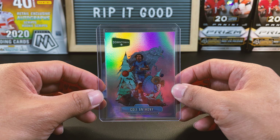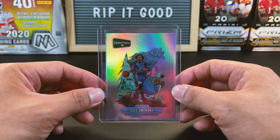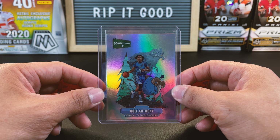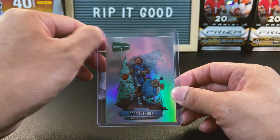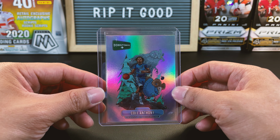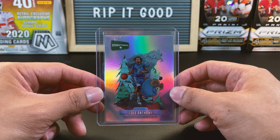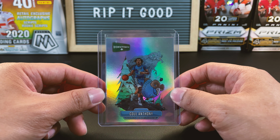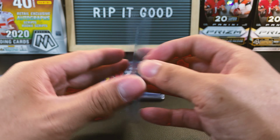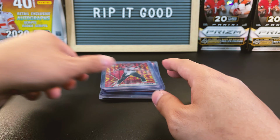He kind of reminds me of a Trae Young, poor defense but can score at will. And so if he develops correctly, I think he could become a star. A lot of developing to do, but the Magic, I think, are 4-0 from the last I remember, and I was a big Penny Hardaway fan growing up. So I'm going to root for this team, and I'm going to root for this guy downtown. But this isn't the first downtown I pulled, and I'll get to that later.